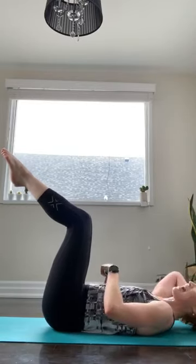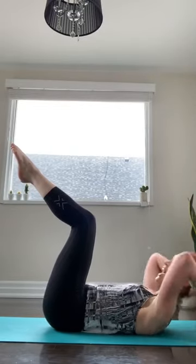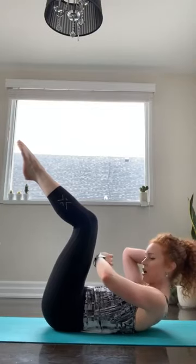Pull that belly button down. The more you breathe, the more you're engaging that core. Let your head be heavy in your hands. The eyes want to pull the neck forward and lead the body.